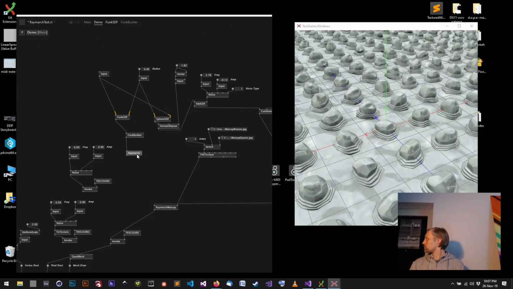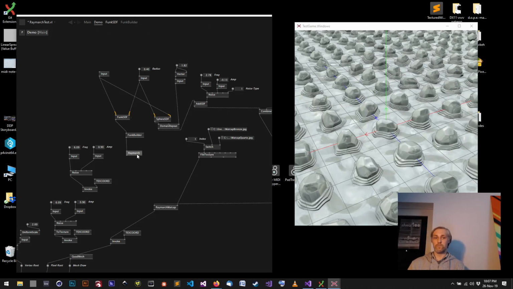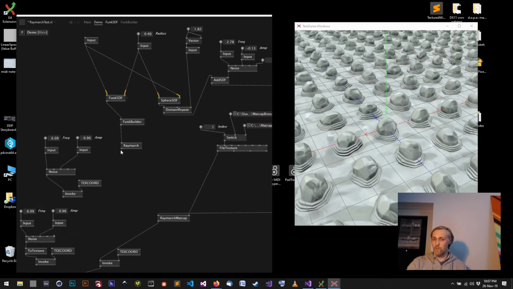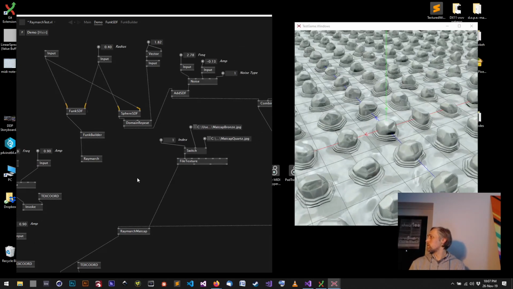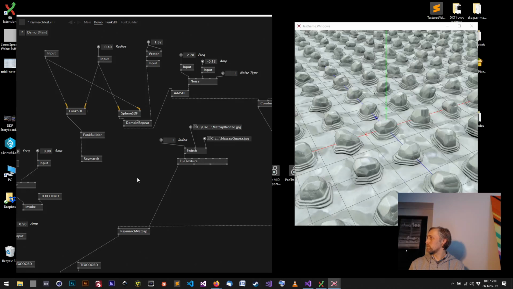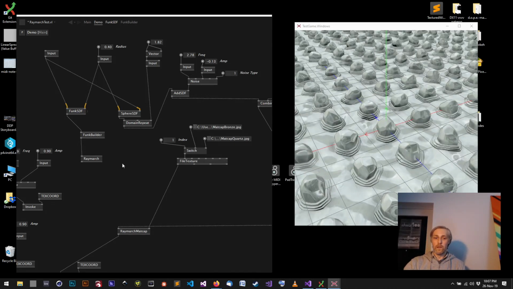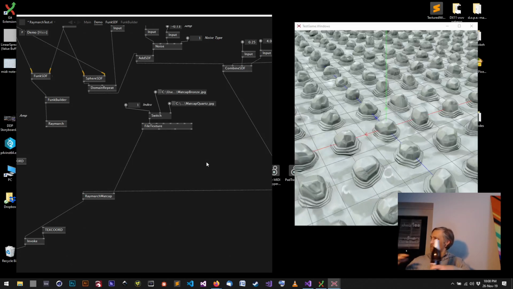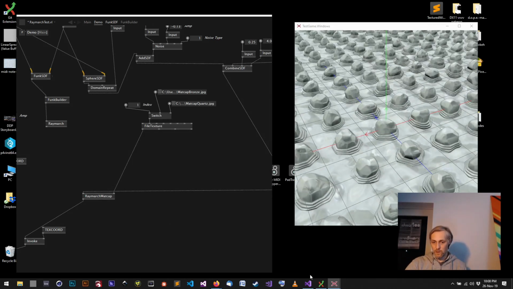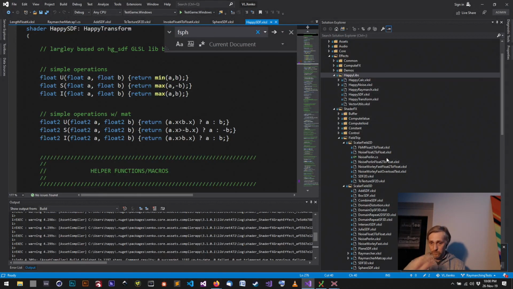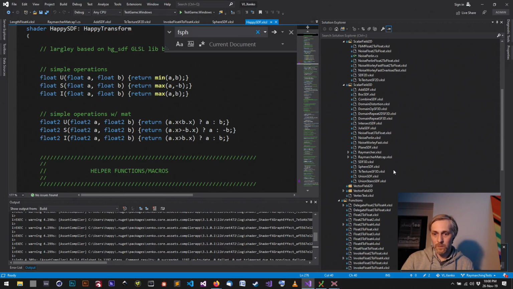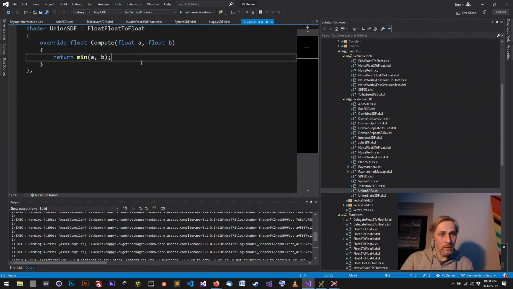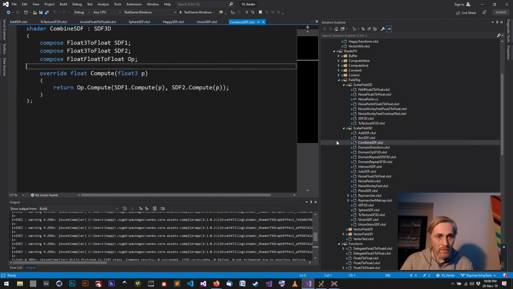Is it worth explaining to people how you have Xenko in the background here? Are they familiar with this? Was this the question? What kind of code or what kind of work we have to do? Yeah, it's a more complex question. It's like, what is the core you're now tackling, or are you patching a lot? Yes, the cool thing is Xenko already has this idea of this graph or this tree of shaders that you can build. I think many of you know how to write shaders. If you look at, for example, what is the simple one? Maybe the union SDF. Combine SDF. Yeah, this one.